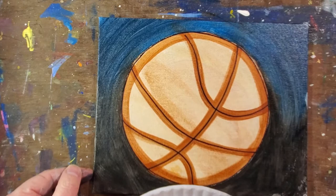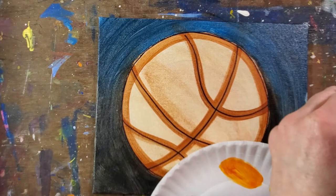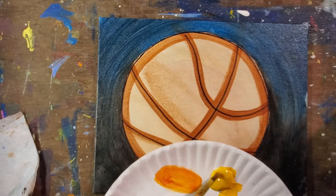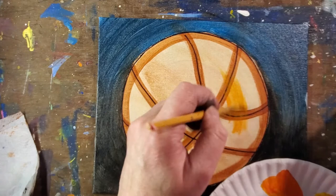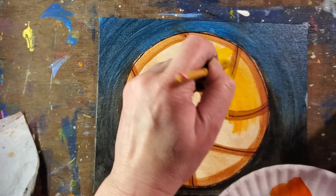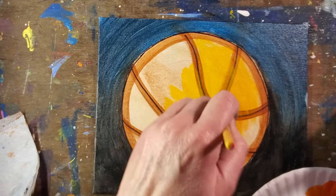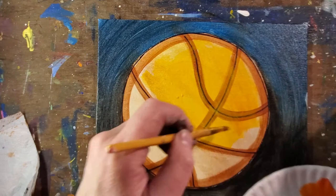Now we're going to make our basketball a little orange, a little orangey. Need my rag. Can always get clean rags too. I'm very bad about getting clean rags. So I have a yellow and a red. Blend those together. Yellow's getting a little thick. Maybe we'll do a coat of, you know what, let's do a coat of yellow first. And then we'll add the orange color. We need to soften down the brown.